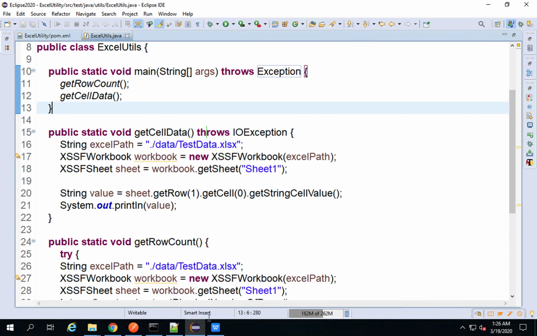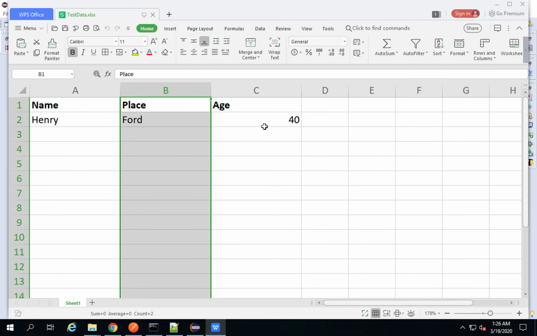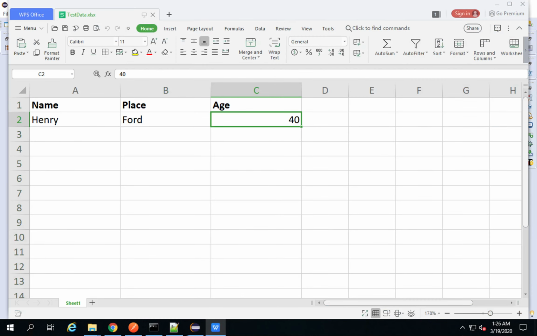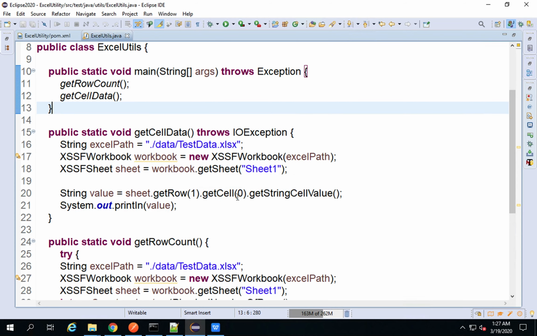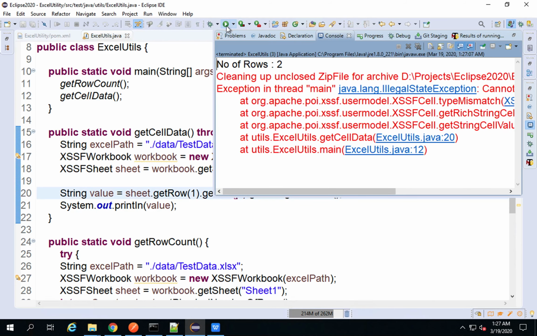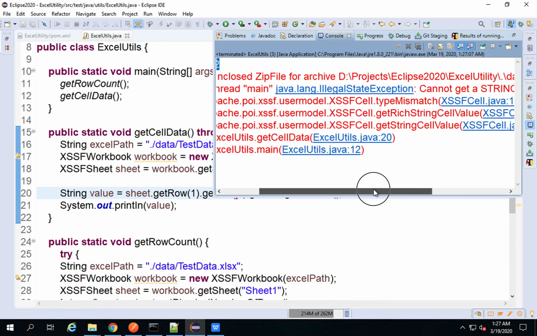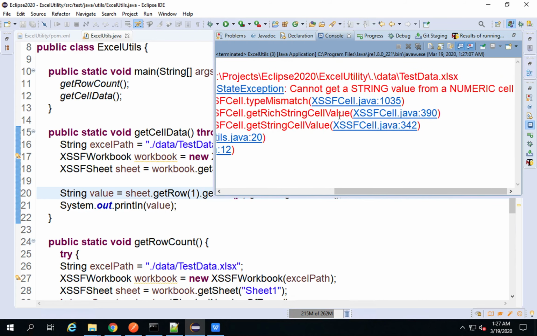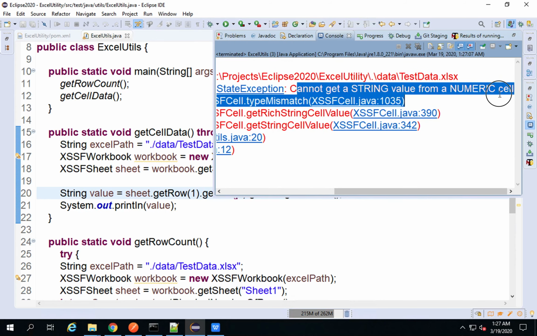Now just in case I want to get numeric data, which is, let us say, this age here. If I try to get this, I will say getCell(2) and run it. Here you can see I'm getting an exception, and it says cannot get a string value from a numeric cell.